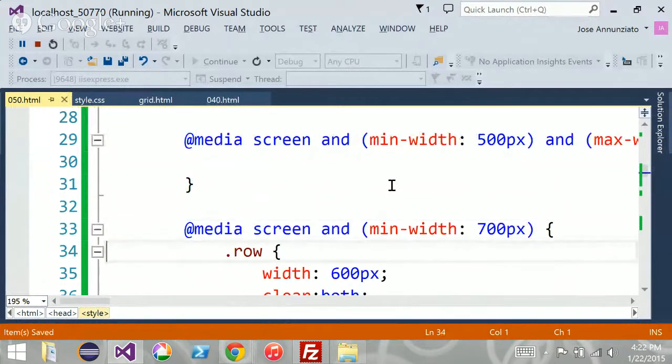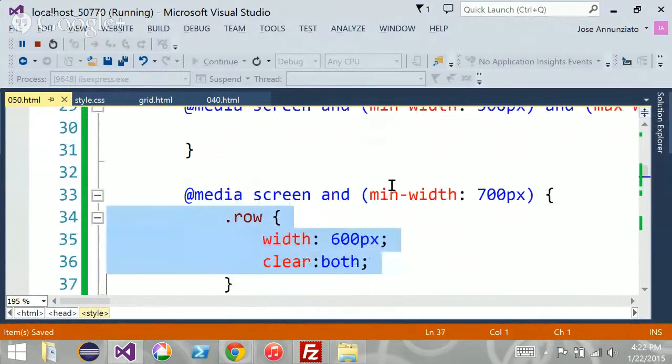So for instance, let's choose a nice number that's easy to divide. So let's say 400.